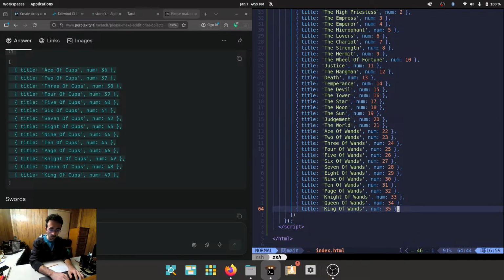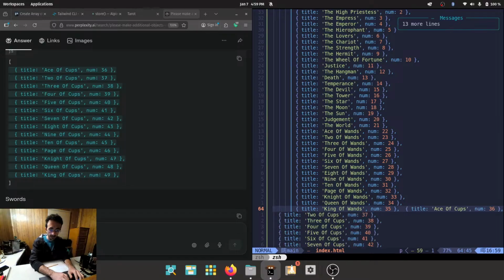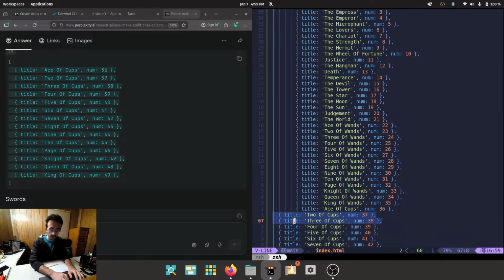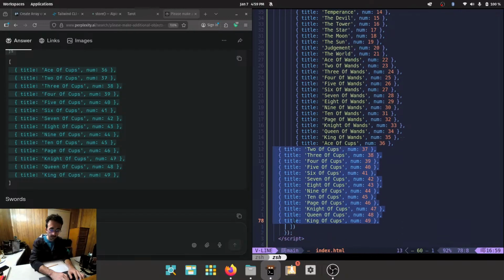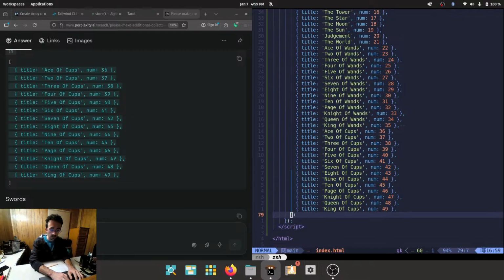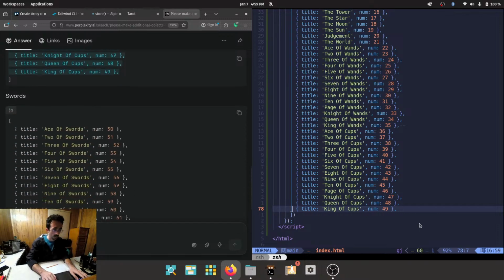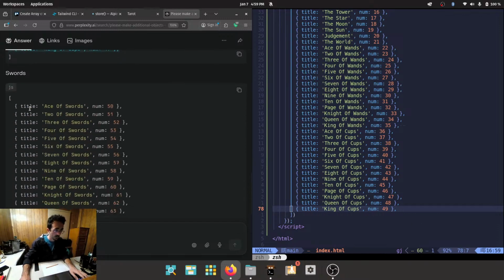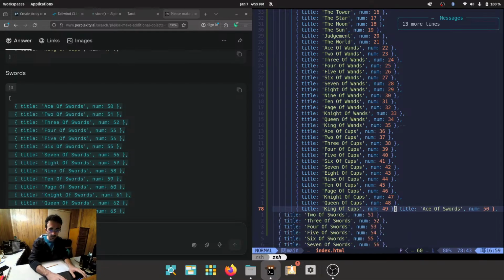Okay, so let's put these in there like so, clean them up. Okay, and now we need the other ones. Swords. Shift P?